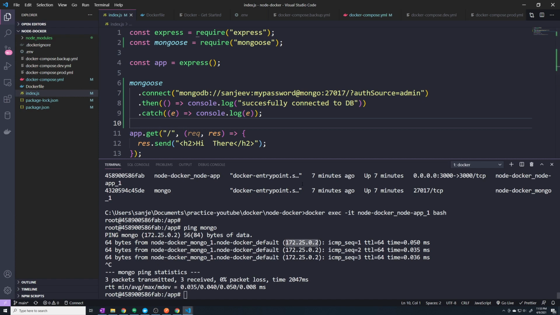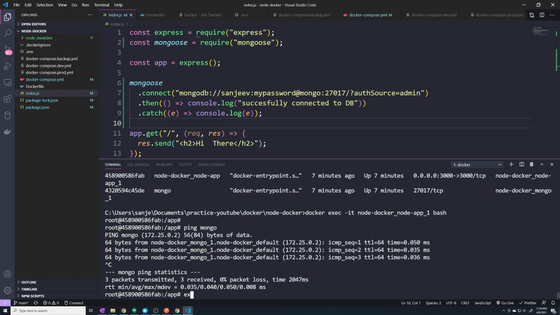So anytime you want one of your containers to talk to another container, all you have to do is refer to its service name, and it'll automatically be able to resolve it because DNS is built into Docker. And keep in mind, this is only applicable to networks that you create. It does not work with the default bridged network, okay?